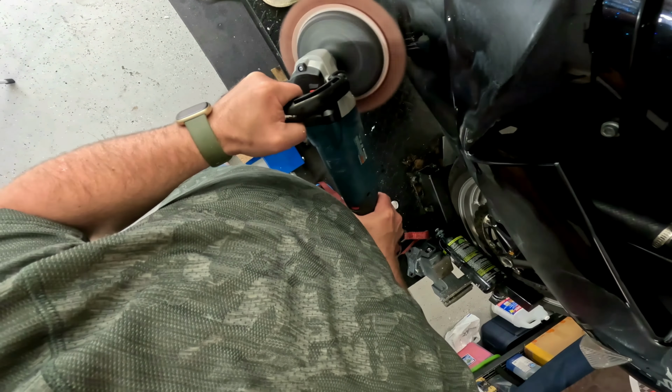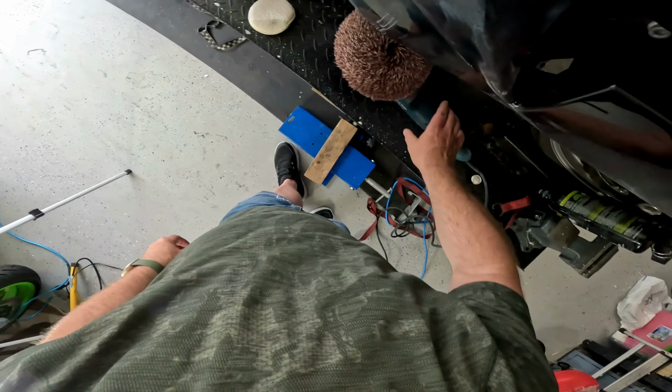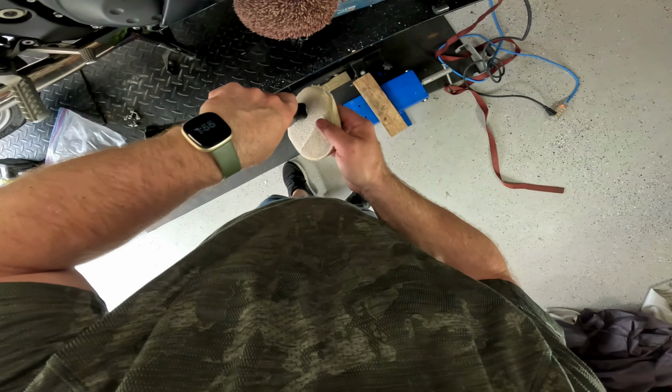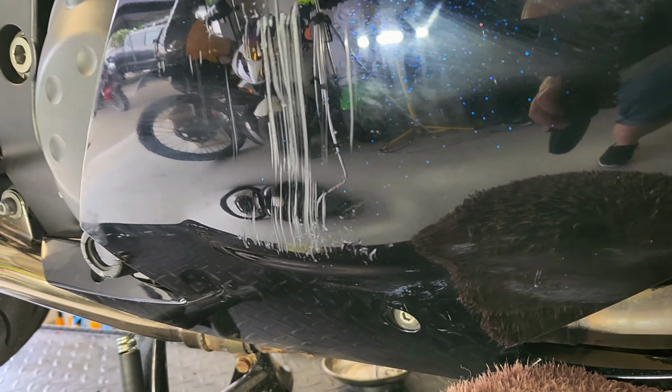Now, these scratches are pretty deep and extend up the cowl, so I took my power polisher to them. They cleaned up a little bit, but there's no way these were ever coming out of the paint. I think this one's a bit of a lost cause. The paint and a fair amount of the plastic has been scratched away. Here you can see the depth of the Kawasaki paint and the metallic flake in it.